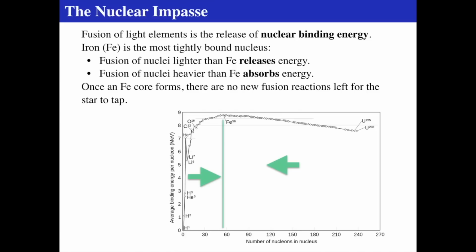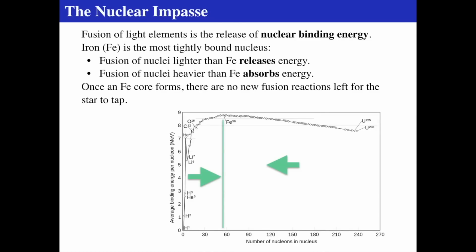It also takes more energy to do it, because these nuclei have protons, and the protons push against each other through the electrostatic force. And so you get less and less energy out. The nuclei are bound less and less strongly, which means it takes less and less energy in order to rip them apart. But the general trend of this whole graph is that if you fuse elements lighter than iron together, you do get energy out. And for elements heavier or more massive than iron, with more nucleons in the nucleus, the nucleus is actually less bound.